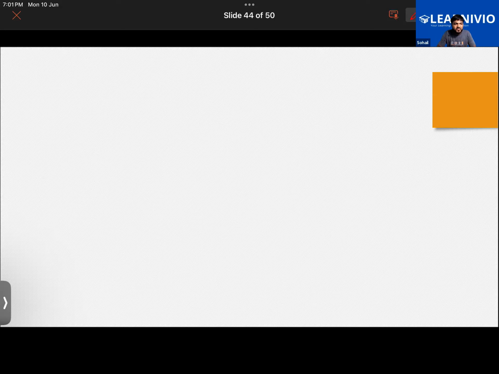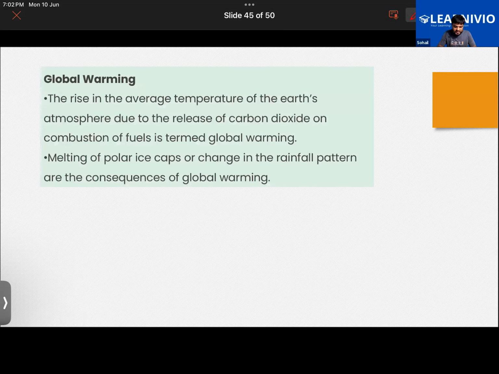And acid rain will be harmful for the farmers in this way that it will be damaging their crops. It is harmful for the forest. It is even harmful for the aquatic animals. Many monuments, many buildings are destroyed due to acid rain. You have the most common example of the Taj Mahal that is turning yellow right now. So that is the thing. Hope you guys have understood it so far.